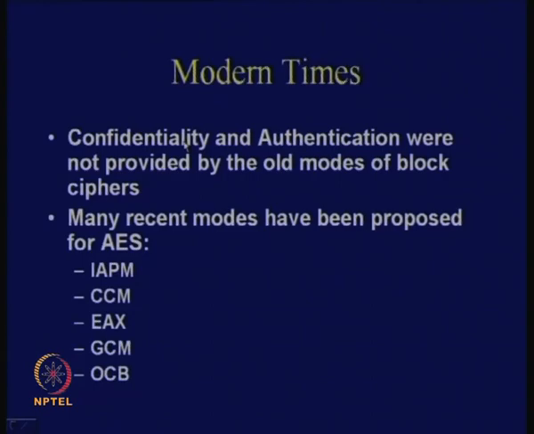Many modes have been proposed recently. For AES for example, the previous things were mainly devised for DES. People have come up with recent modes, and these are some names which you can note: IAPM, CCM, EAX, GCM, OCB and so on. You can go to the NIST site and you will find a lot of details about recent modes of block ciphers.